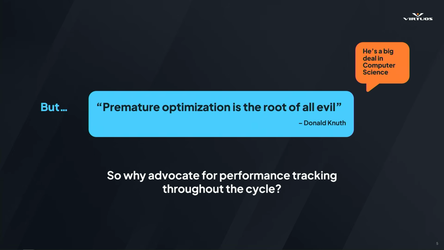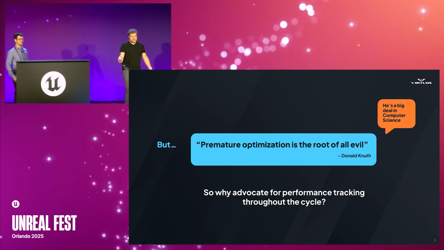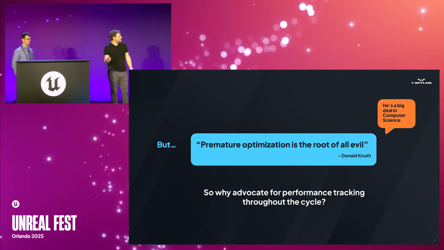But I hear you say, premature optimization is the root of all evil. That was written by Donald Knuth. He's kind of a big deal in computer science. He wrote many books on the topic. So who might be standing up here in front of you saying anything different? But I have good news for you, or good news from me at the very least. I think Knuth is actually on our side all along in this conversation.